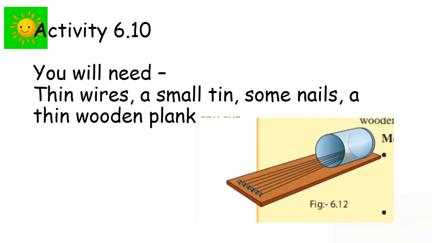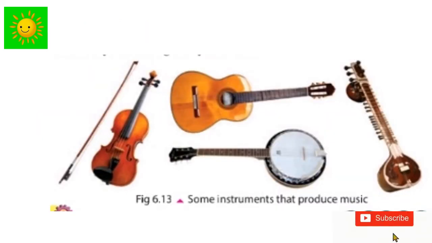Next one, we need thin wires, small tin, small nails, a thin wooden plank. Fix six nails each at one end of the wooden plank and inside the tin which is fixed at the other end of the wooden plank. Then tie the wires tightly around the nails as shown in the figure. Practice to play the thin guitar. You can hear sound also. Given below, you can see some other equipment which produce sound in the same way as we discussed earlier in practicals. The instruments that produce sound: you can see violin, guitar, sitar, like that.